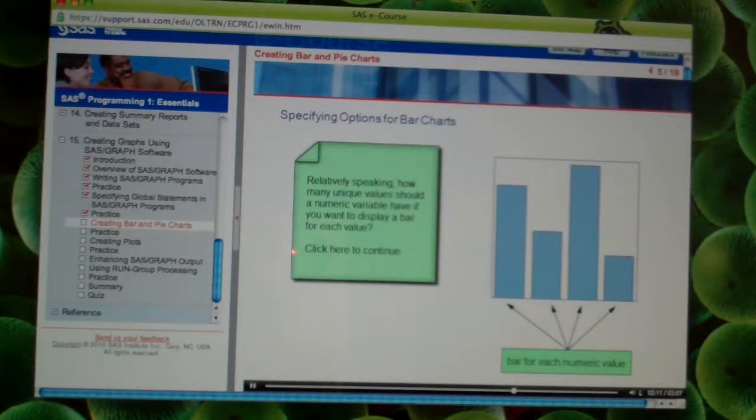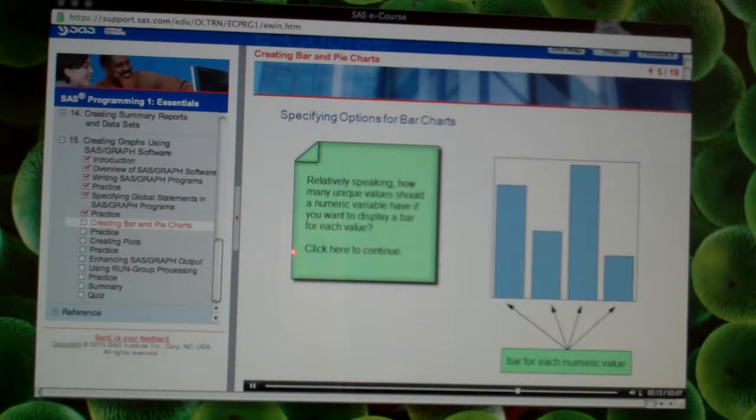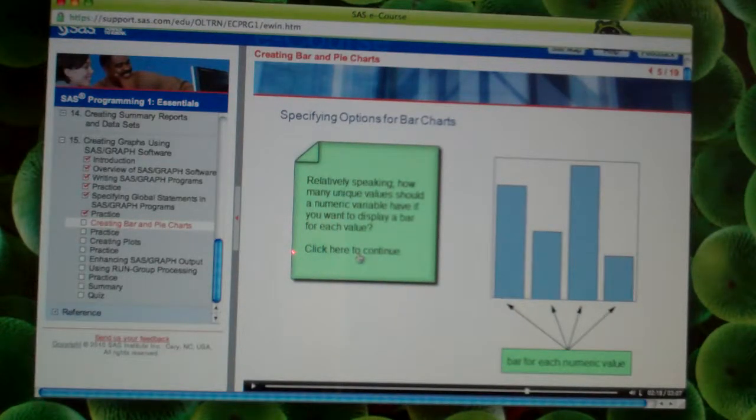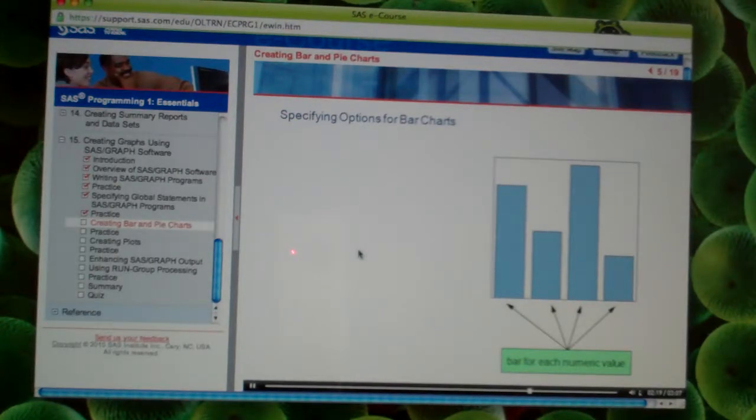Relatively speaking, how many unique values should a numeric variable have if you want to display a bar for each value? The numeric chart variable should have a relatively small number of unique values.